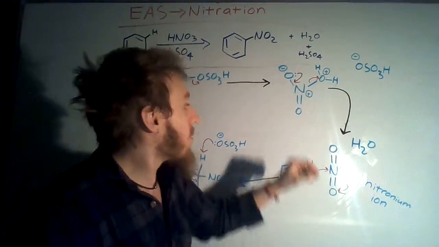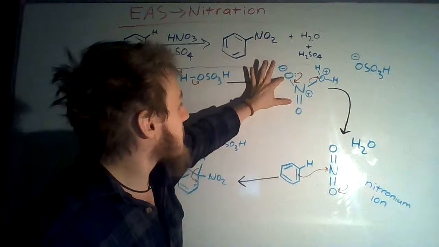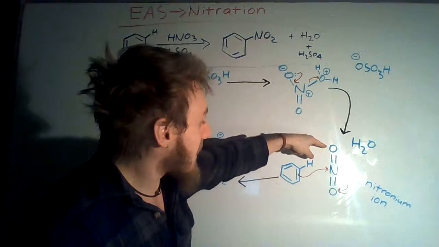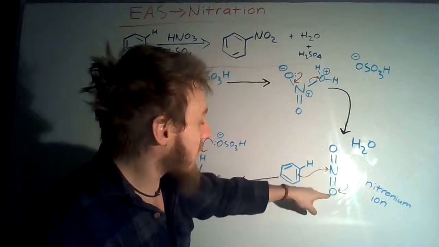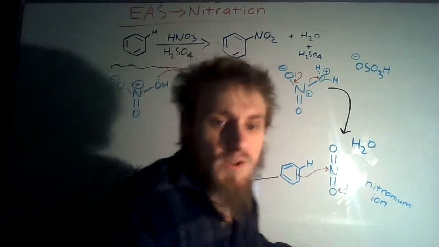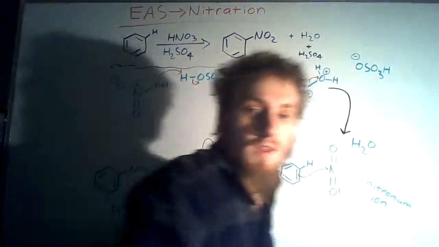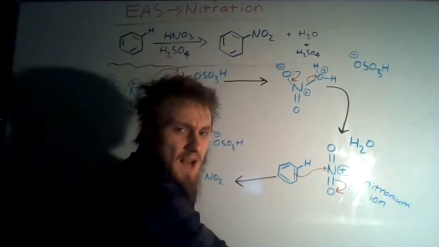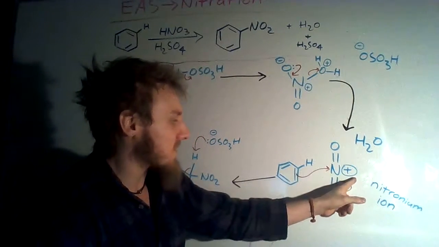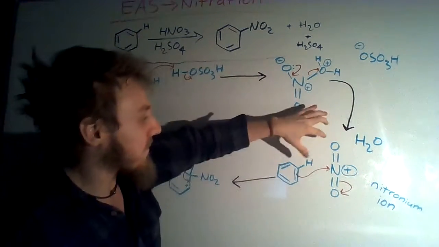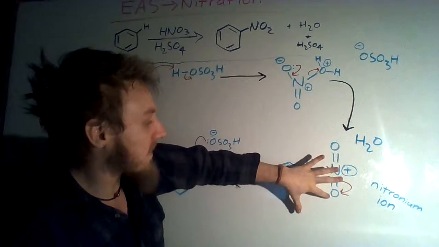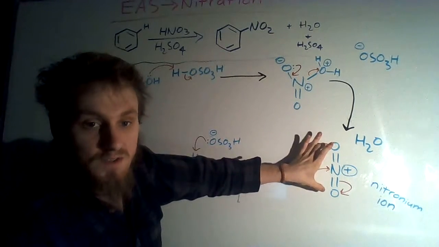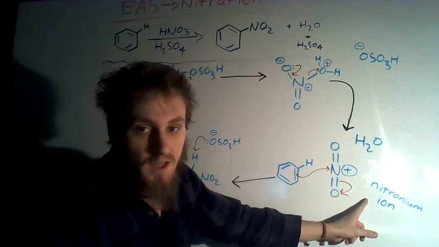All right. So once we form this double bond here between this oxygen and this nitrogen, we get something that looks like this. An oxygen double bonded to a nitrogen, double bonded to another oxygen. And I don't know if you can see this very well or not. Let me fix my lighting here a little bit. There is actually a positive charge associated with this nitrogen here, right? So this structure I have here, this oxygen double bonded nitrogen, double bonded oxygen, with a positive charge on this nitrogen, this species here is referred to as the nitronium ion, all right?